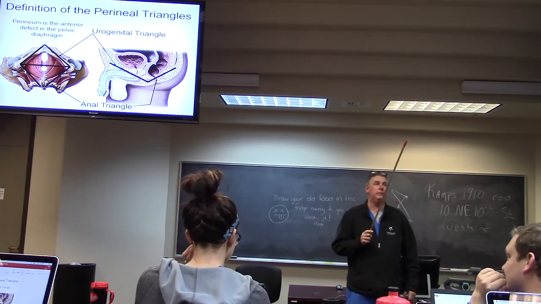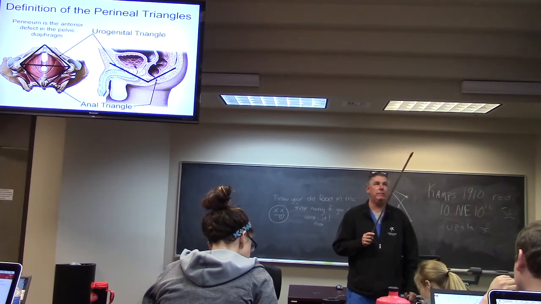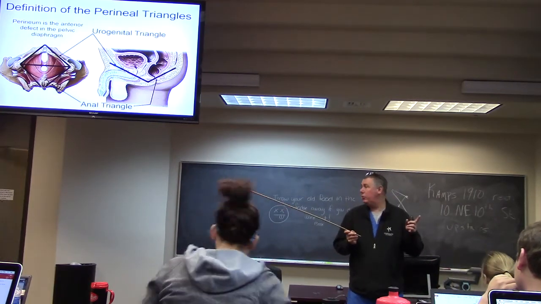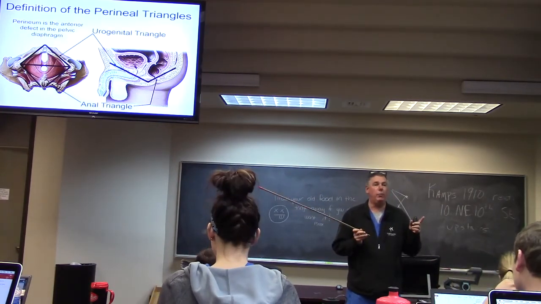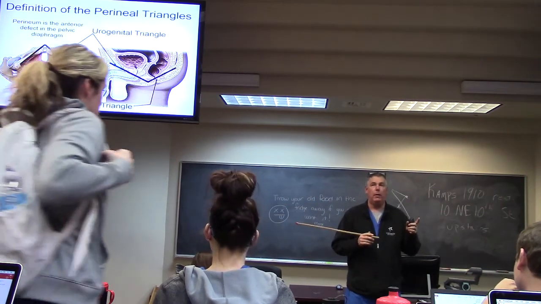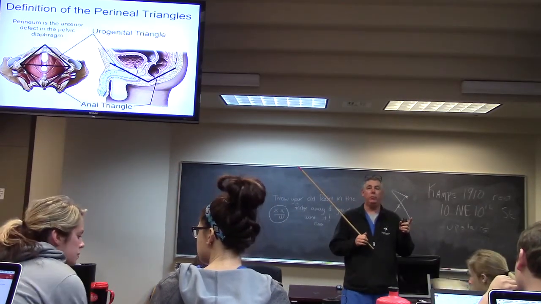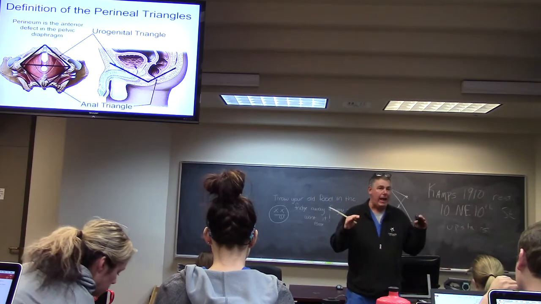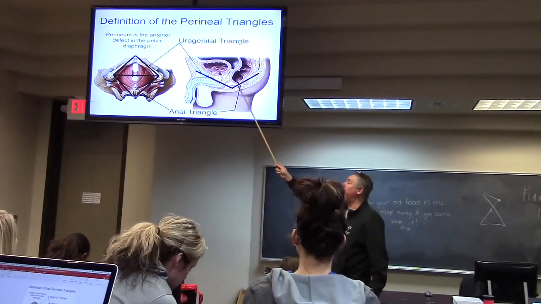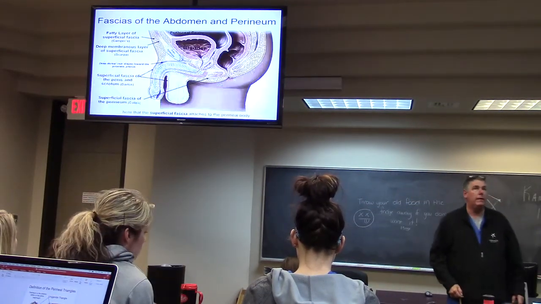What we've done here is make points between the symphysis and the sacrum, or the coccyx, and the two ischial tuberosities, and drawn a line between them to divide them into a front triangle and a back triangle. You can guess which one's the UG and which one's the anal. Now these are not flat across there. They're angled, as it shows in the bottom right side picture. Okay, so they're not flat across there.